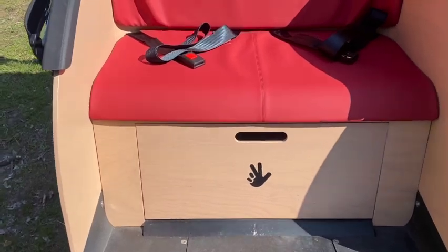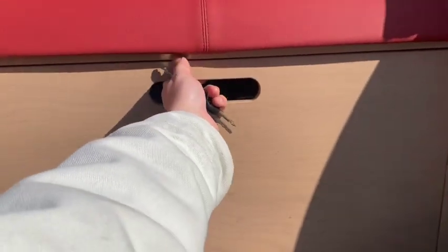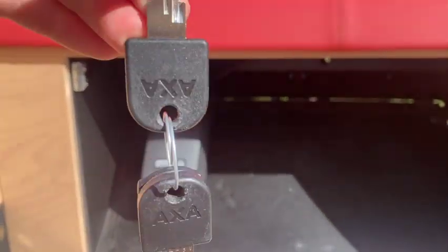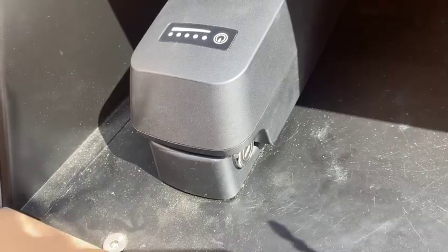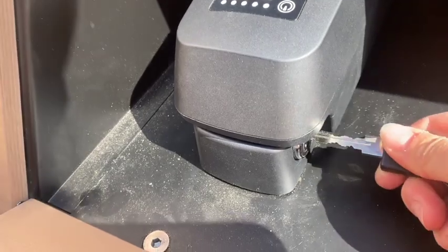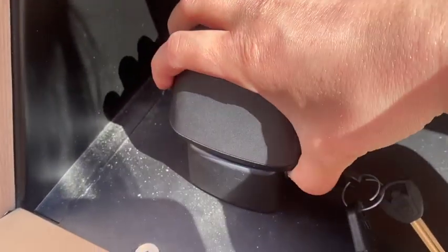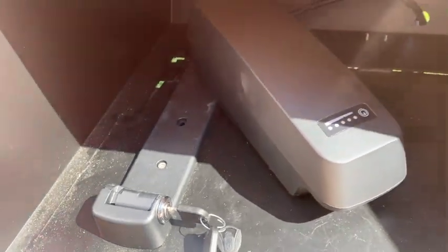When you're finished riding and you take out your battery, you simply go back under the seat. This time you will need your access key. The keyhole is placed underneath the battery and the key needs to go in, turn, and now you can slide the battery right off.